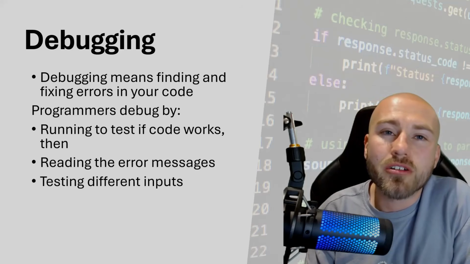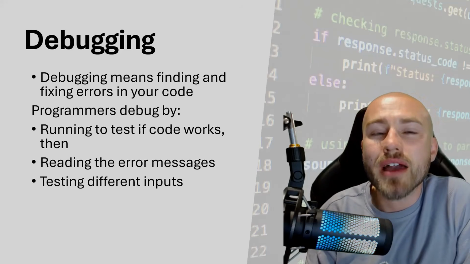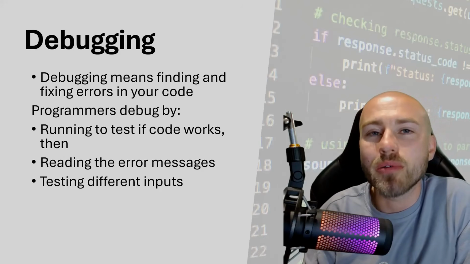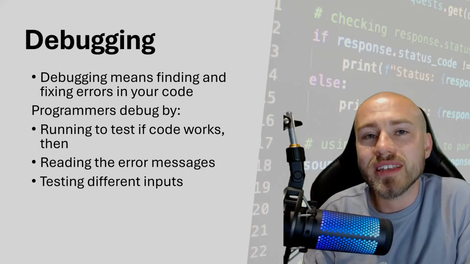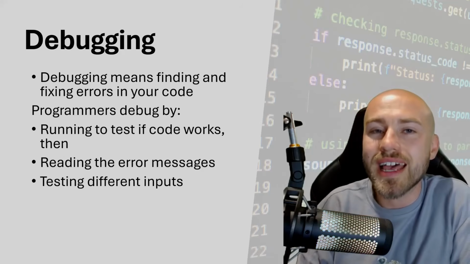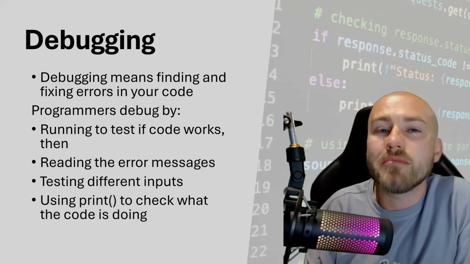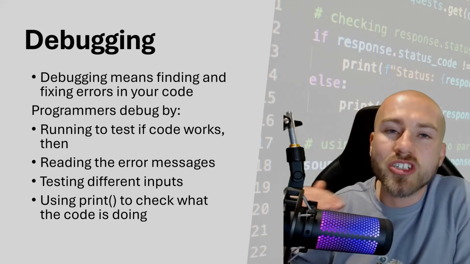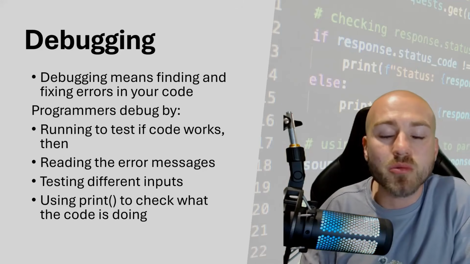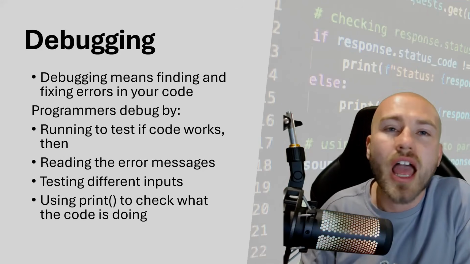What you saw in that last program that we were running was another debugging method, which is where I'm trying to type in different things to see what the outputs actually are. I entered 20, I entered 18, I entered 10. They were all different inputs so I can test my code thoroughly. Another method might be using print throughout your code so that you can check at which point in your code what is happening. Maybe with your variables, what value they're currently holding, and so on.